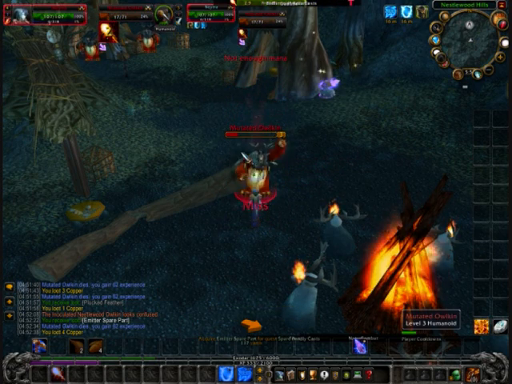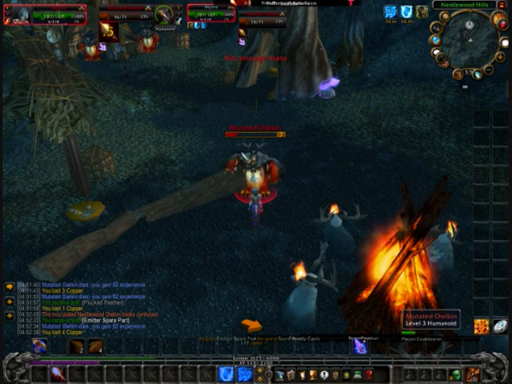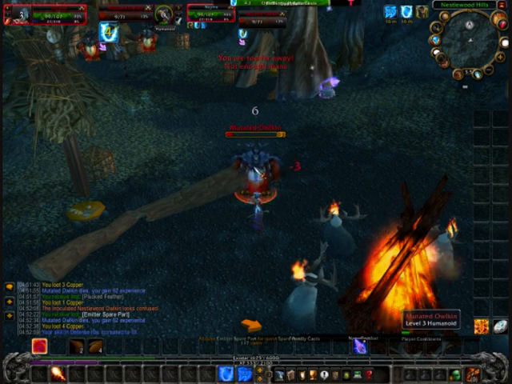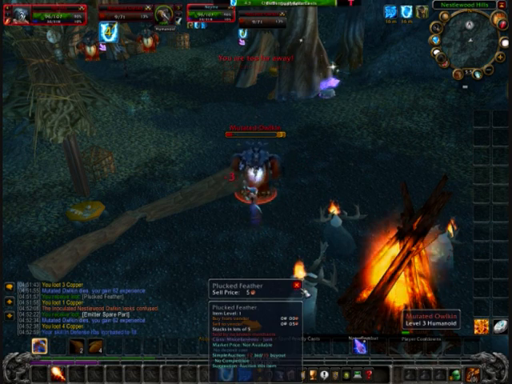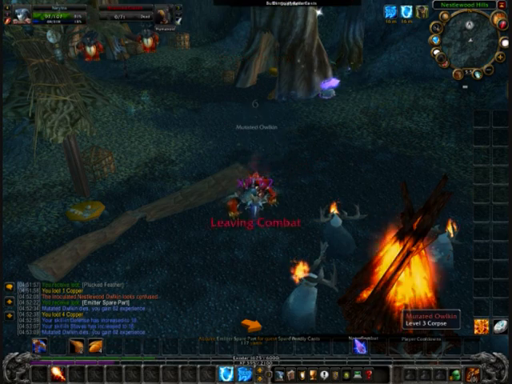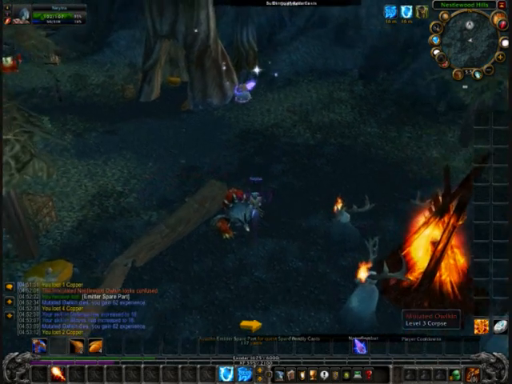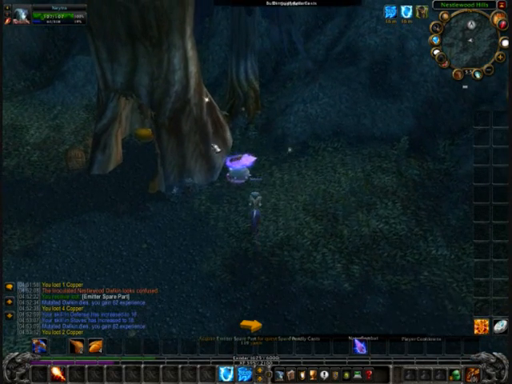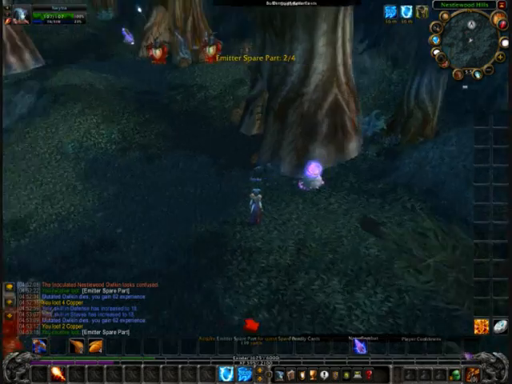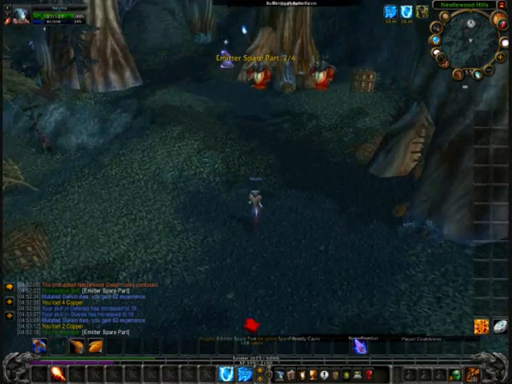While I'm talking about items, I will explain the item colours and ranks. Grey items, like this plucked feather, are basically trash items. They're called loot trash. If it's grey, it has no use at all in the game. It's basically there to sell. You sell it. That's why it's there.